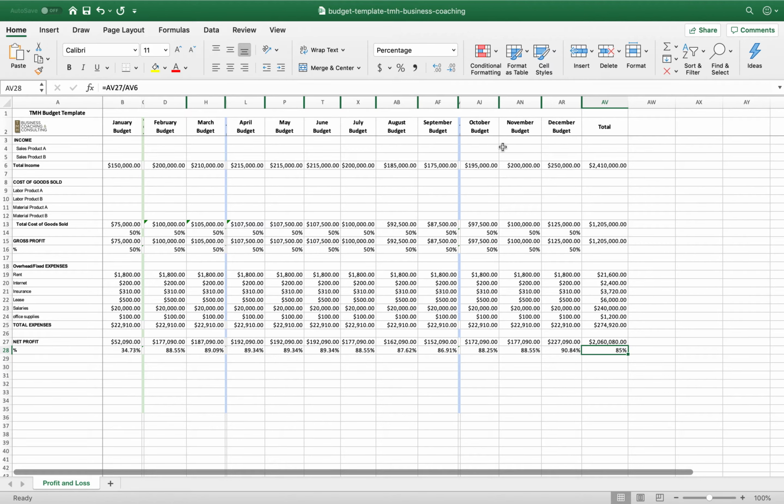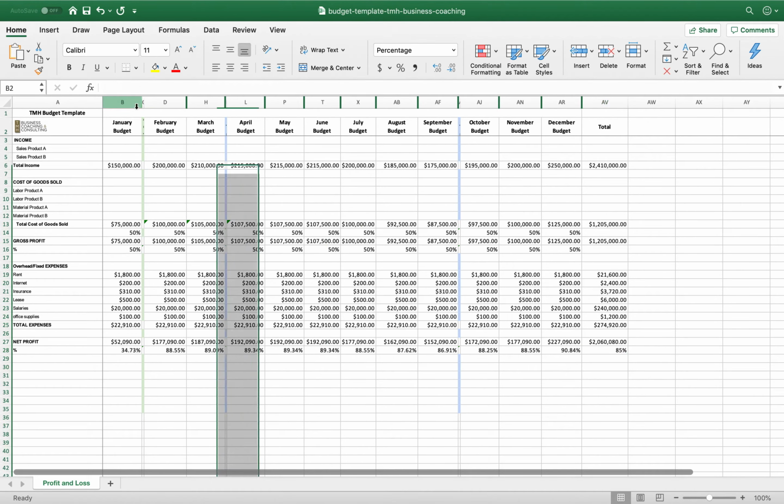It's an optimistic budget. Make sure that you are realistic. You know that it's possible to attain these numbers, but you do need to stretch and push yourself. You don't want to make it too easy. This is building your dream business. You're planning out the best financial year ever. So you want to set your goals high. Set your revenue goals high, set your expense goals low, and try to save money wherever you can.